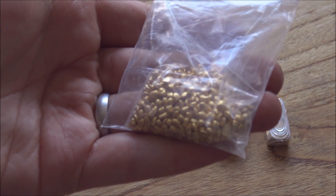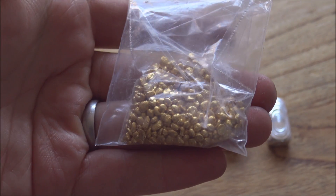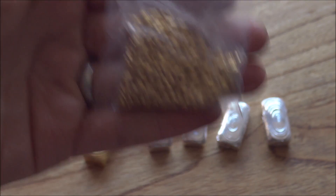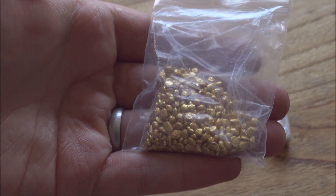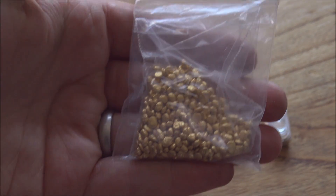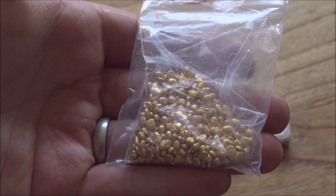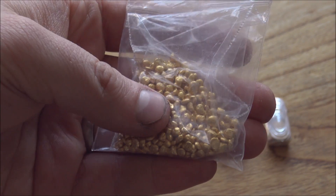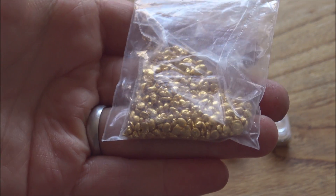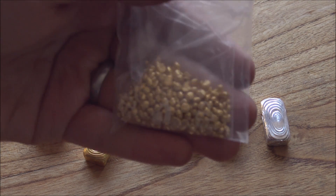I've learned an awful lot from this situation. In terms of future gold pouring, I'm dubious about doing more, simply because I don't want to risk contaminating my silver workspace with gold and having silver items fail an assay test. Failing an assay test is a fairly big deal - I now have that black mark on my record with the Edinburgh Assay Office, even though I've got many positive marks from sending in countless silver bars over the last two and a half years. A bad mark is a bad mark, and it means I have ground to claw back in terms of good standing and reputation with the assay office.